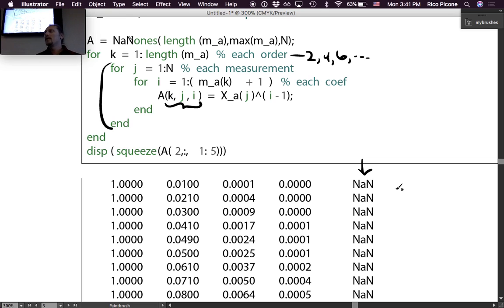And I could have gone with a different data type. On a lower dimension, you could think of it as I had different lengths of rows of data to put in. So I just filled in this extra space with NaNs. And so this is the method I'm using. It's not great, but it's one way that you can do it in MATLAB.